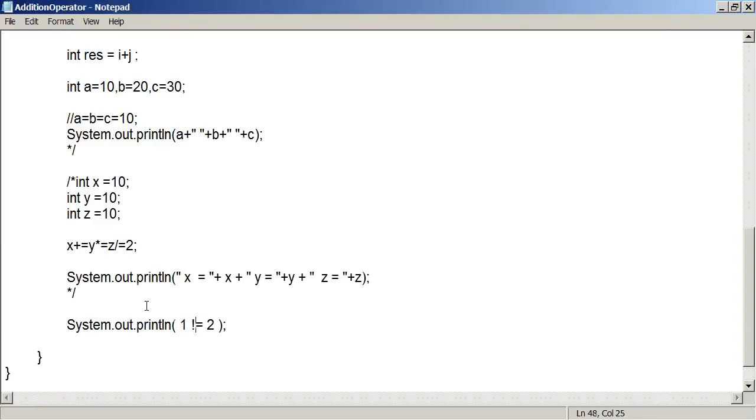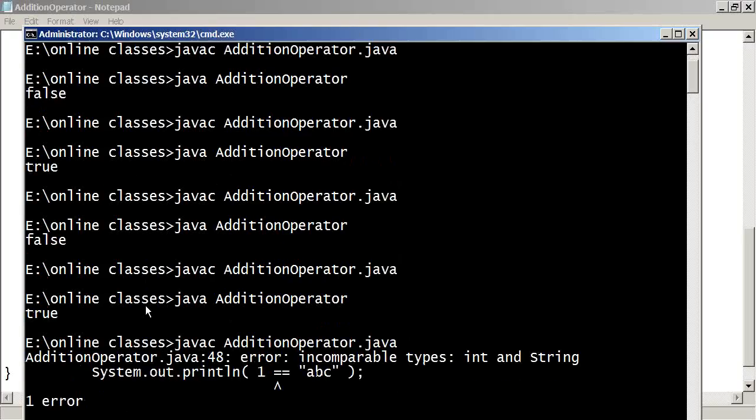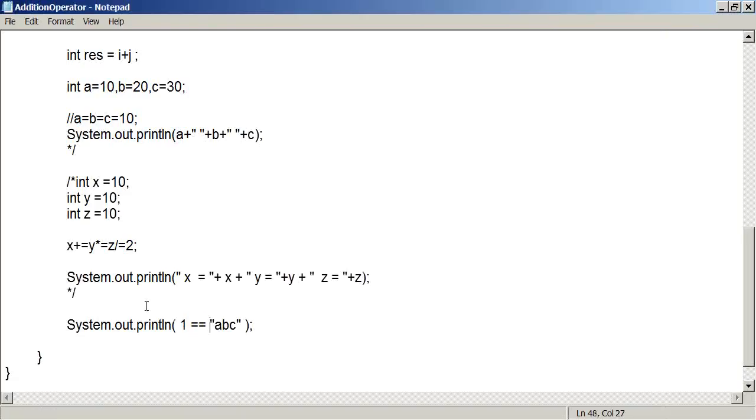And remember that there is one simple rule. Whenever you want to compare, the data must be of the same type. Whenever you compare things, we generally compare both of the same type. The same rule applies here. It is not possible to compare different types of data. There is one big rule here. So why is it not comparing? This is a string. It cannot be compared with an integer. Absolutely not possible.